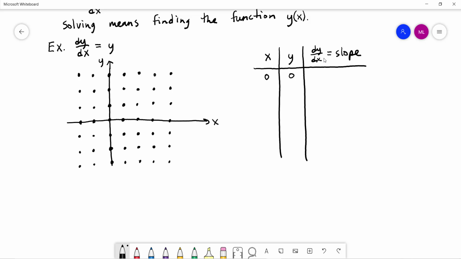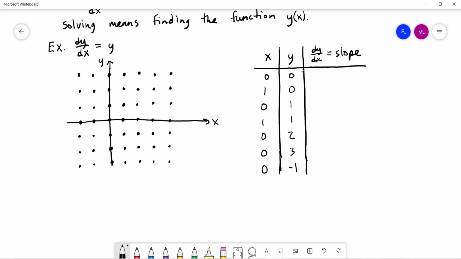And that tells me that basically in my slope column here, what is dy/dx equal to? Well, it's always equal to y. So the value in this column is going to just match the value in this column because it's always going to be the same as y. So let's just do a bunch of points, maybe the point (1, 0), (0, 1), (1, 1), maybe the point (0, 2), (0, 3), (0, -1), get some interesting values. And let's go figure out the slopes.